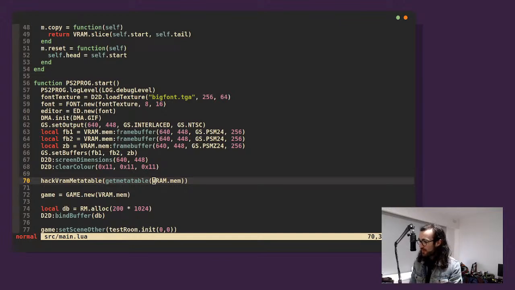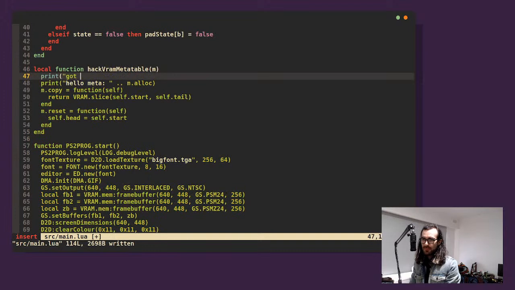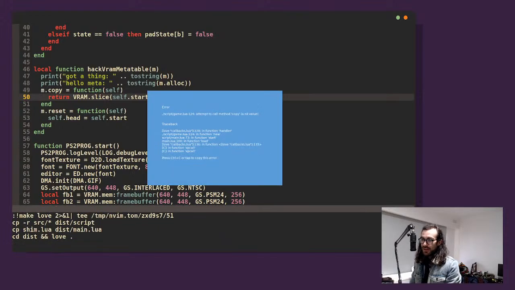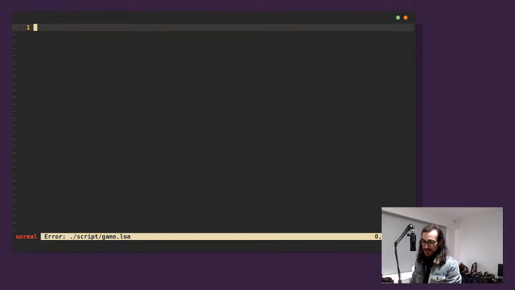Okay. This is annoying. Why is this not working? So this is a table, right? We've actually got a serialization library that I pulled in now. I wonder what m looks like if I serialize it. That would also be a clue. Copy a nil value. Got a thing. We've got a table. I just don't know what's in that table.